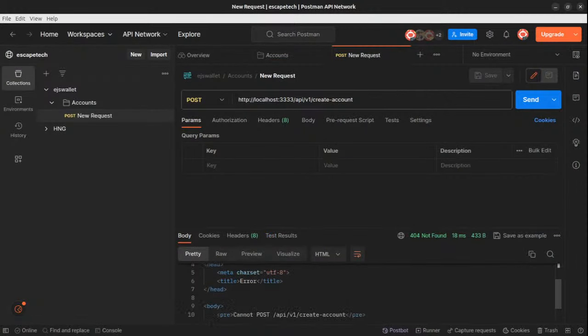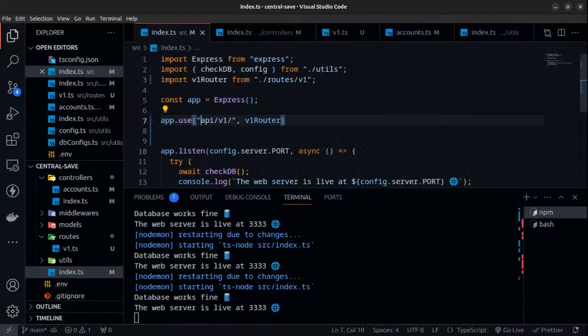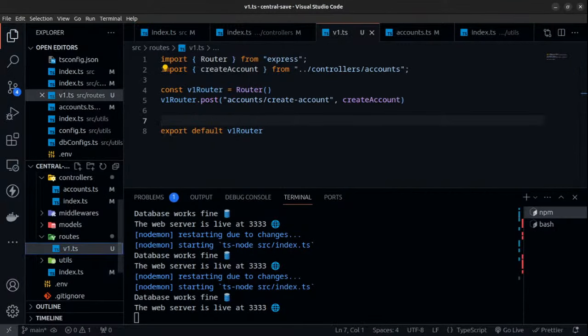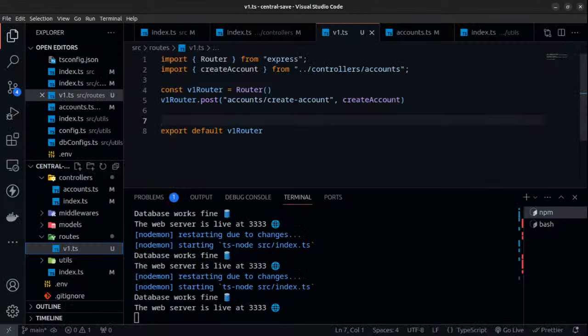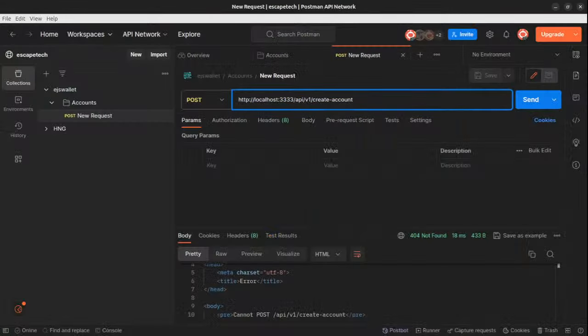It's saying post not found for /v1. API v1. Okay. Spelling accounts. So it is accounts. So we do accounts, and I'll try this now.